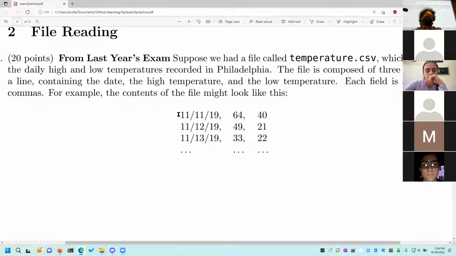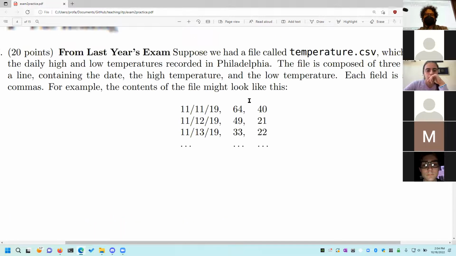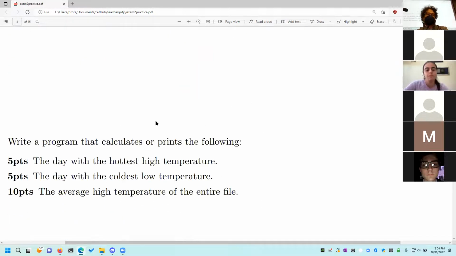I'm not showing the whole file here, because you're not supposed to make it work on one file. You're supposed to make it work on any file I give that's called temperature.csv and fits this file format. Write a program that does the following, 5 points.